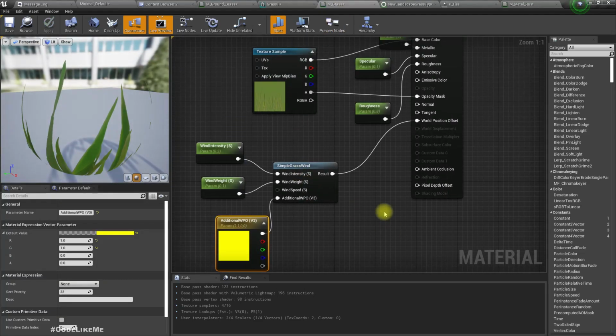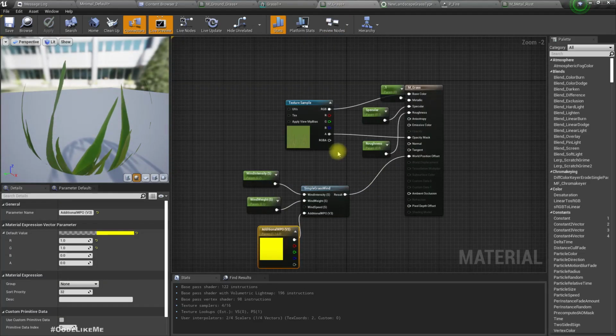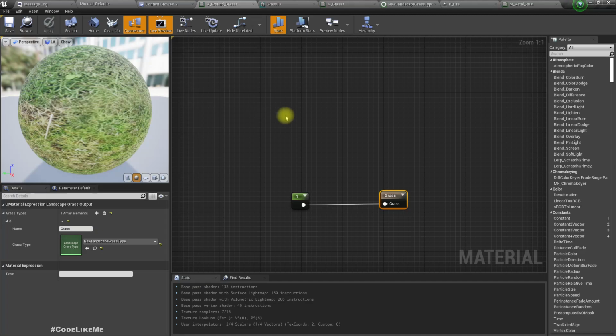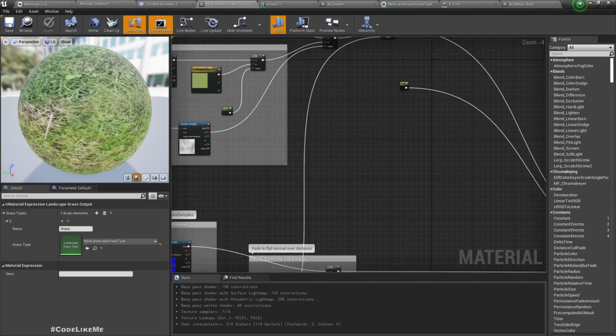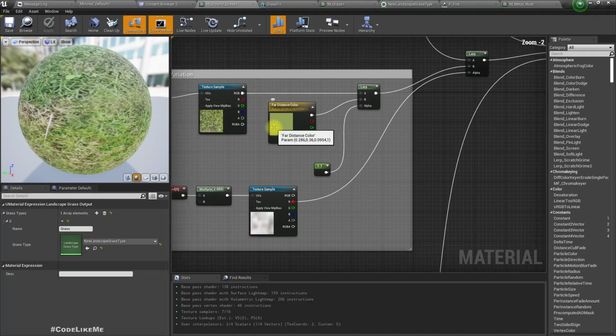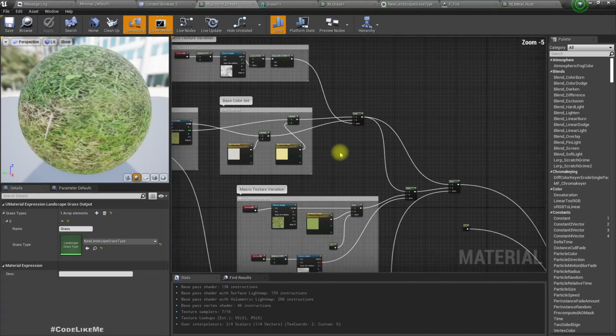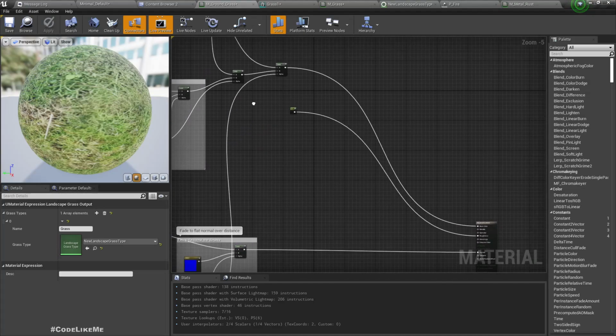So 2 layers basically, and in that layer we would not have any grass. So let's go to our ground grass material. Alright, here we have this dead grass layer as well.